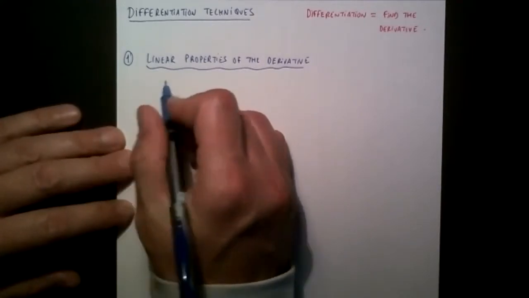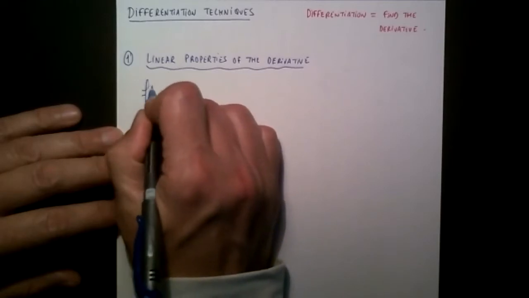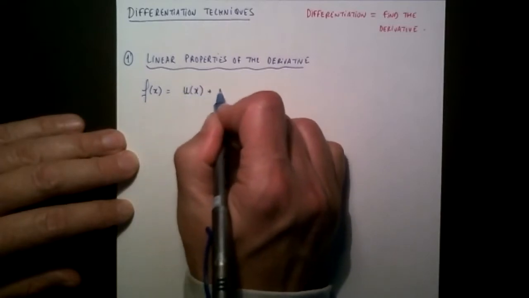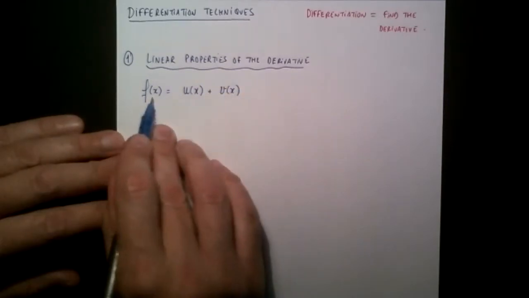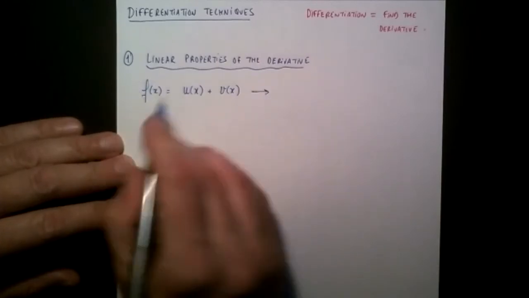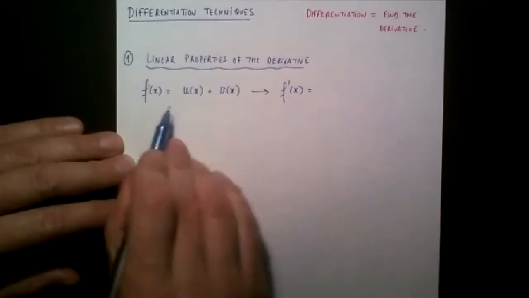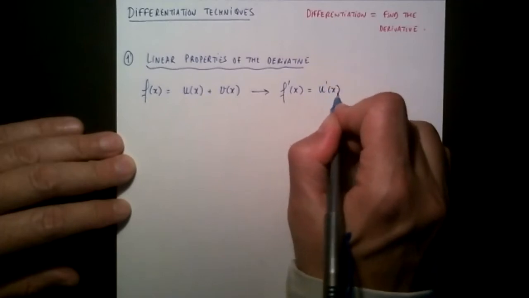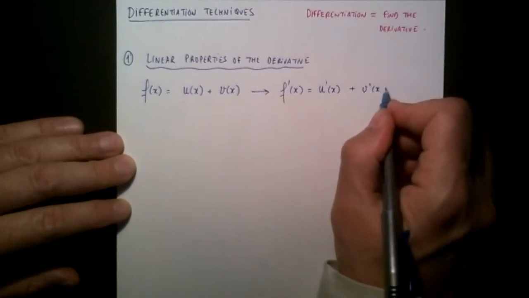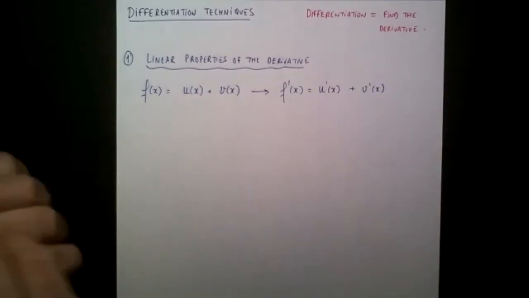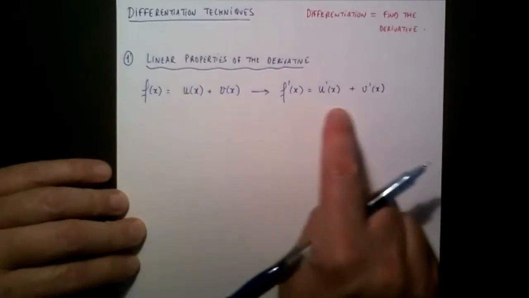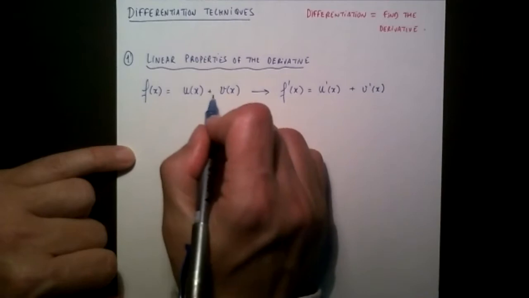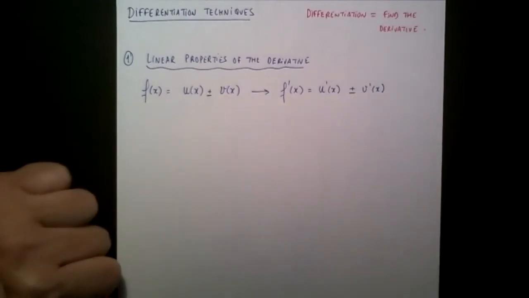If you have, let's say, f of x equal to the sum of two functions, u of x plus v of x, and I want to find the derivative of f, I just need to take the derivative of u, the derivative of v, and add them. So I could just do u prime of x plus v prime of x. This is the first property that the derivative allows me to do. Same thing if this were negative. We'll do examples in 2 seconds.